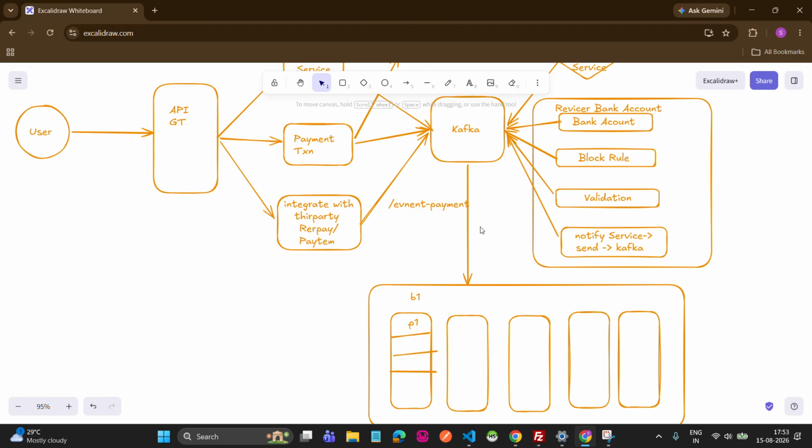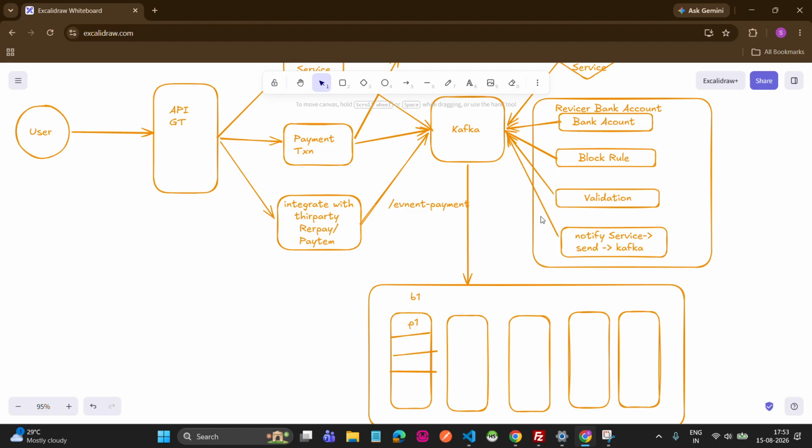Once you have many brokers, your Kafka will not go down at any time. This is the solution for horizontal scaling of Kafka, so you can tell the interviewer like this.